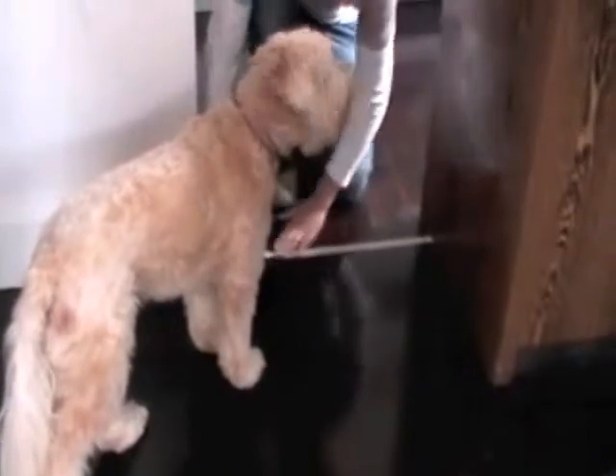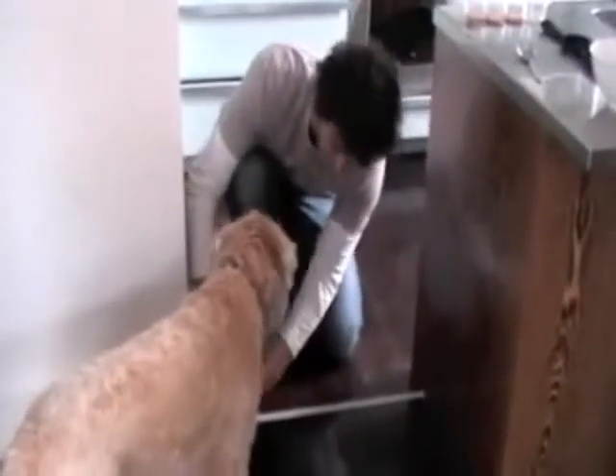Here I'm going to demonstrate a very simple way of showing your dog exactly where it is and isn't allowed. If this is the line where you don't want the dog to go into the kitchen, the dog can't really see exactly where it is — we have it in our own minds. To make it really clear to the dog, all we're going to do is put down some sticky tape. It's crucial there's a very obvious line for your dog, such as a change in floor surface from wood to carpet. If there isn't, you need to make a clear dividing line using tape. Don't worry, it doesn't have to be forever.